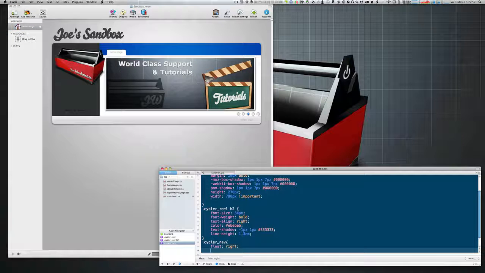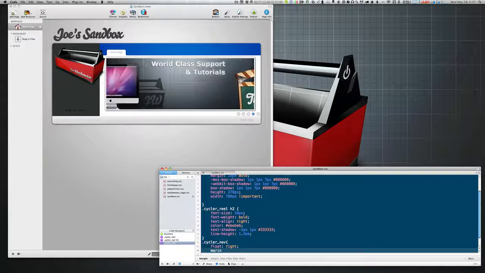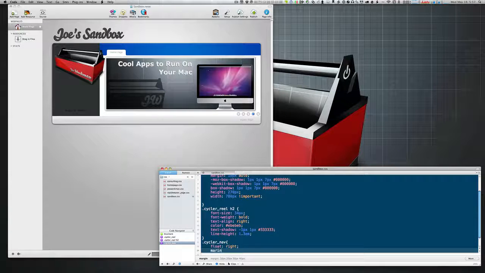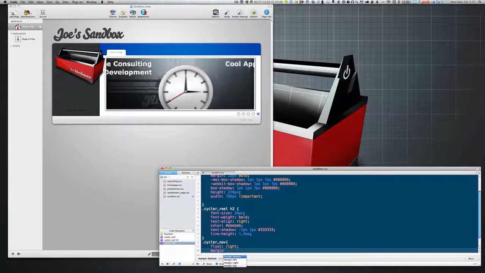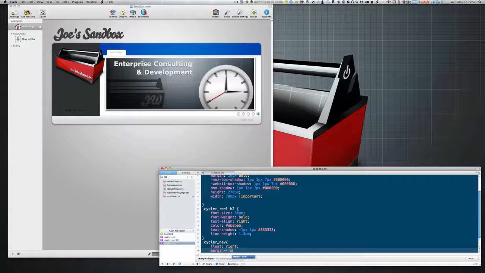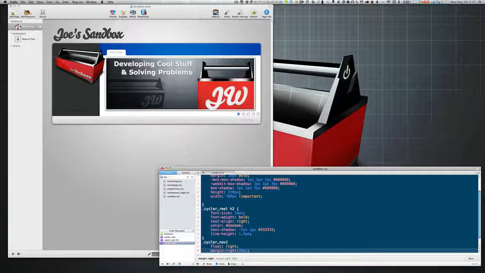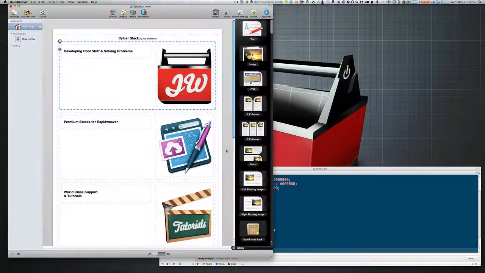So what we're going to do is set up a margin, and I only want to affect the right margin of these. So I'm going to do margin right, 30 pixels. Let's save that.